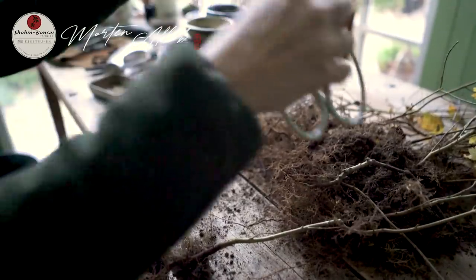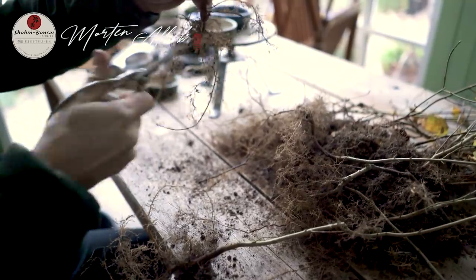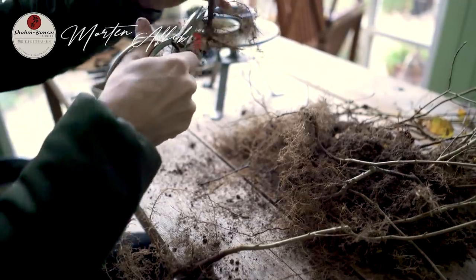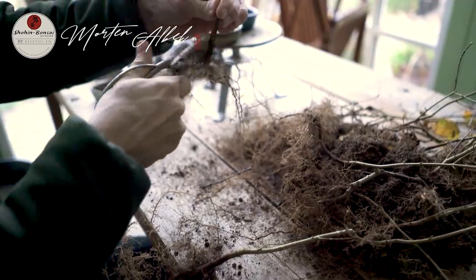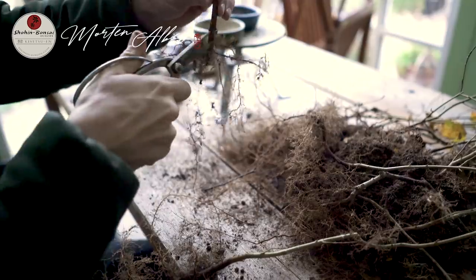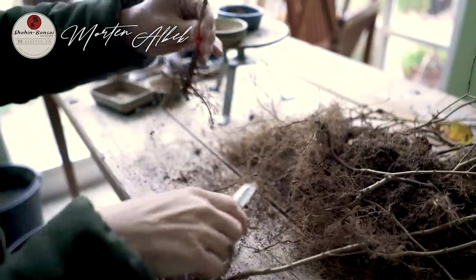So it's very important to locate where there are enough roots and just shorten them slightly, keeping enough of these hairy roots to grow a new tree. And I'll take off the tops here. So I have a flat, almost flat base with roots, enough roots to support growth in spring. That's one.